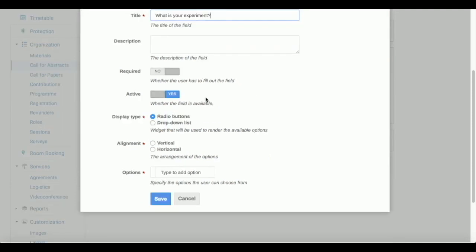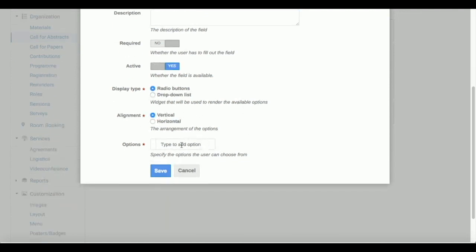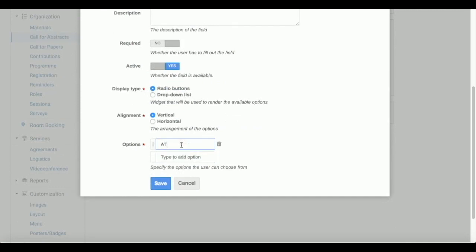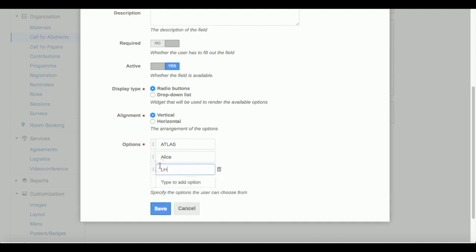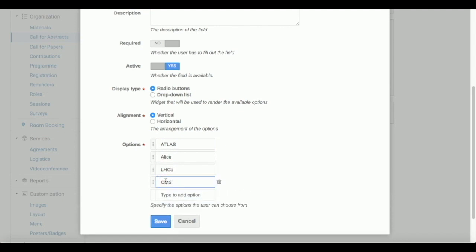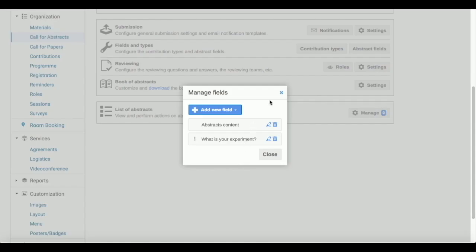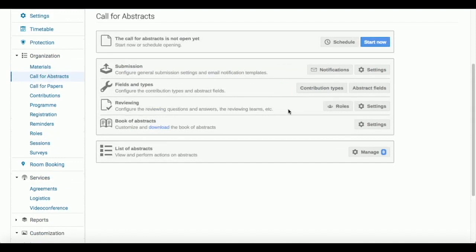For example, with radio buttons, vertically displayed. Select your options, for example, Atlas, Alice, LHCb, and CMS. Then click on Save and close the window.